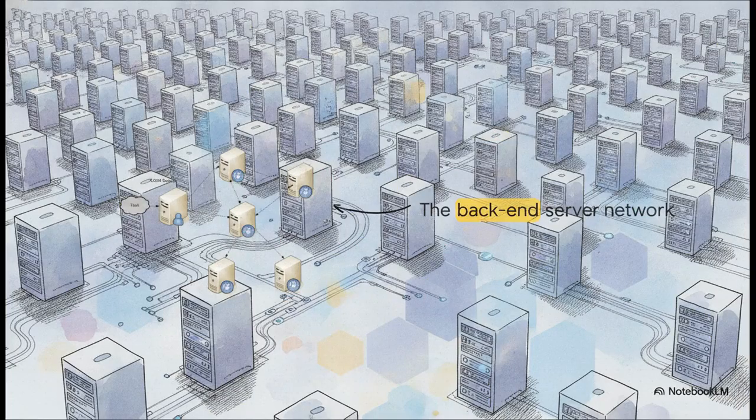But the magic really goes to the next level within the backend server network. We just talked about virtualizing one server, right? Well, the cloud is made up of thousands of these servers working together. Because data is essentially the lifeblood of cloud computing, this whole backend network relies heavily on redundancy. When you save a file to the cloud, it isn't just sitting on one solitary hard drive. The central administration system is constantly backing up your data across multiple locations and servers within this massive farm.